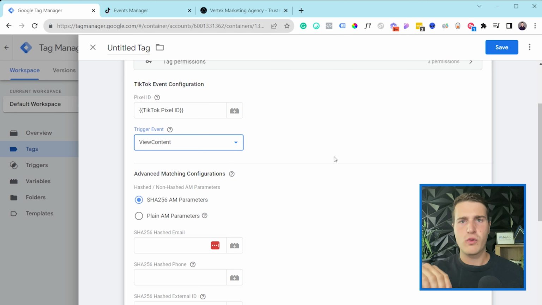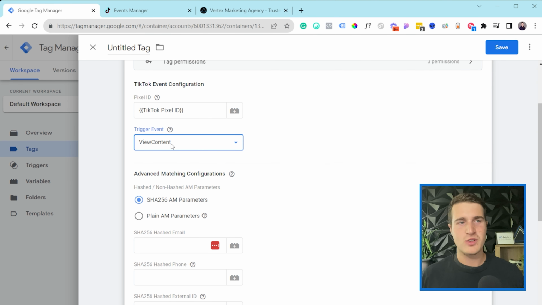And I'm gonna go through a few different trigger examples with you, just so that if you're not super comfortable with Google Tag Manager, you should be somewhat fine at setting up your tags and triggers for your website. But I'm gonna start with this event here.